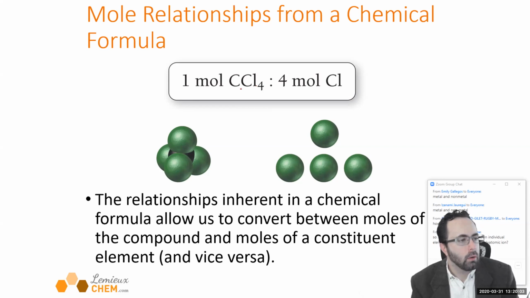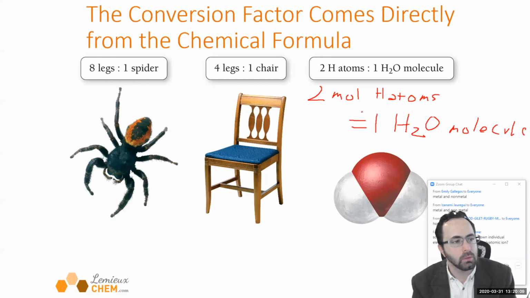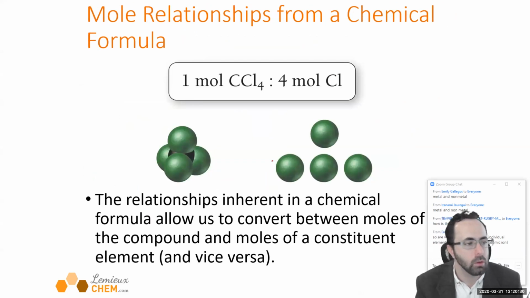Now, here's another example that has to do with molecules. Notice how for the H atoms here, if I have 2 H atoms, those are in 1 water molecule. If I have 1 water molecule, I have 2 H atoms inside, and I could scale that up to the mole. I could say, what's 1 mole? I forgot the mole. That's very important. 1 mole of water molecules has 2 moles of hydrogen atoms in it. That's another relationship that's also useful.